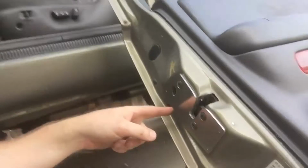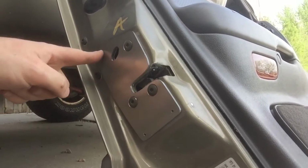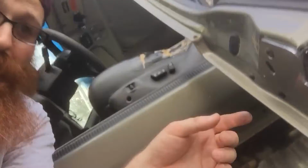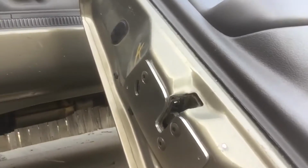So yesterday I got this part in the mail to fix my Jeep door. And you can see the plate just goes on super nice. It came with screws that I still need to put in there that are metal tapping screws. The guy gave great instructions on how to install it. I was actually thinking it was just going to be this plate and that was it, but he really did have thorough instructions on how to make it work. I was able to take out these washers and install that super fast.